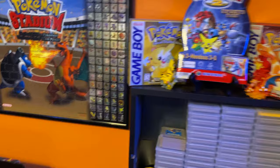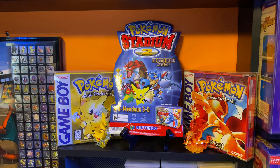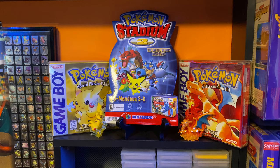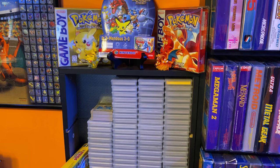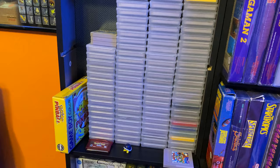I paid quite a bit of money for that standee at Brooklyn Game Shack — actually it was a trade so it was free. I got my boxed Pikachu Yellow which I found at a yard sale, so basically that was free. The Pokemon Red I bought when I started collecting — paid $30 for that complete. When it comes to Game Boy games, we are at 167 total Game Boy and Game Boy Color games.